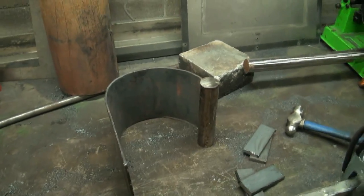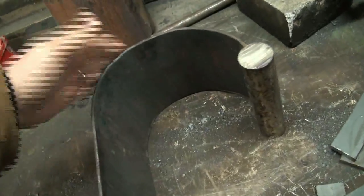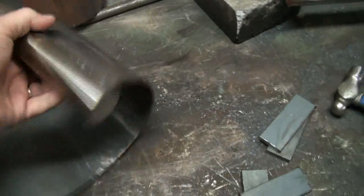All right, so let's get to work back on this little guy. Oh man, it's still hot. No, I tricked you. Come on, you knew that. Well, let's have a look at the welds.